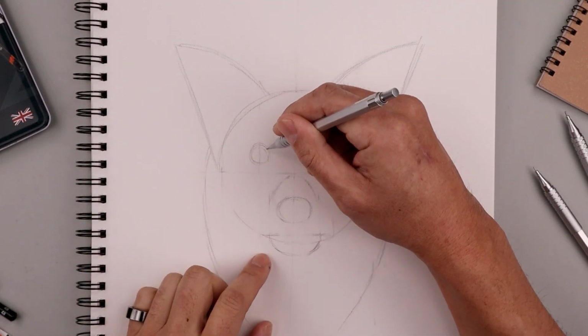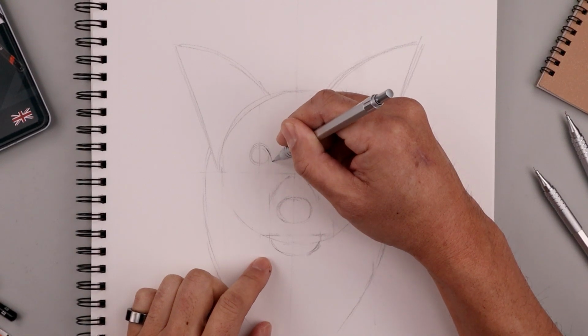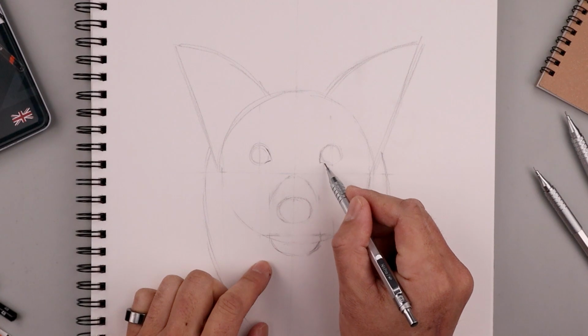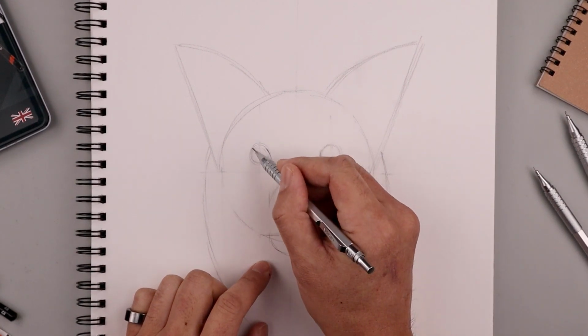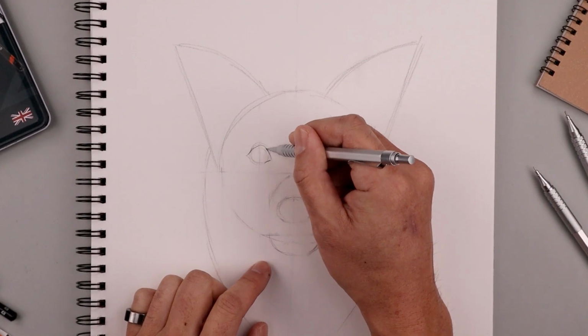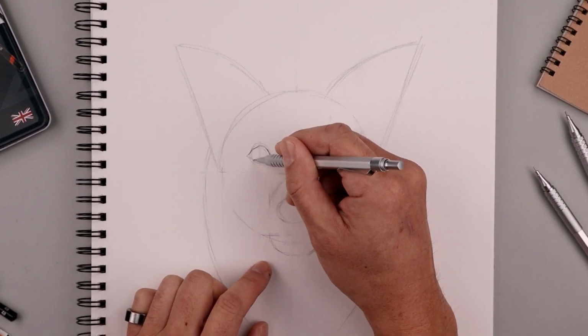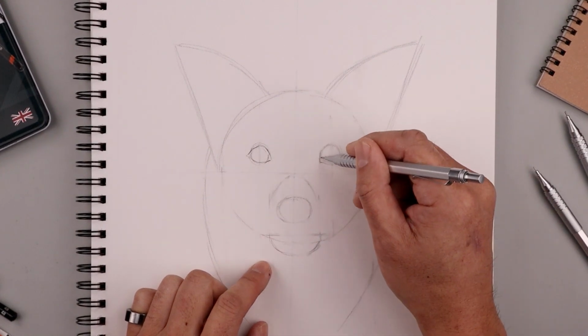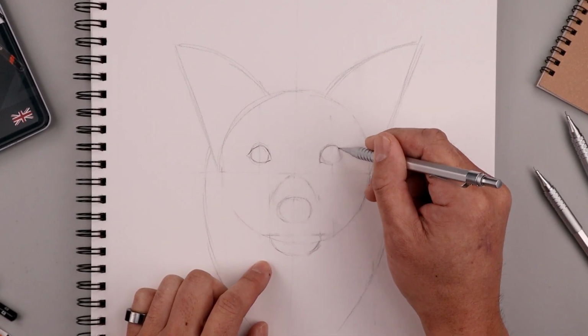So we start with the inside of the tear duct. It's going to come down and in towards a point. Then bend this around towards the bottom of the eye. And I just want to see just the tips of the eyelid coming out. Add some more shape just to define the edge of the eyes. Also the outside edge. Do the same thing on the right.